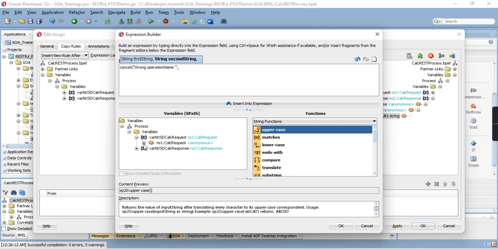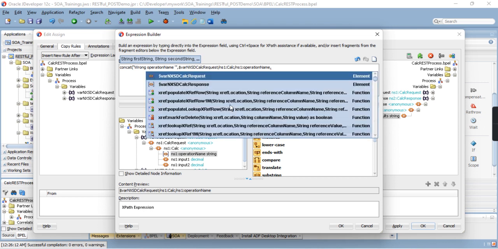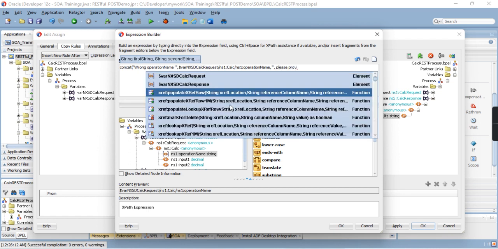What is the operation name? I'm concatenating that operation name. Please provide valid operation.